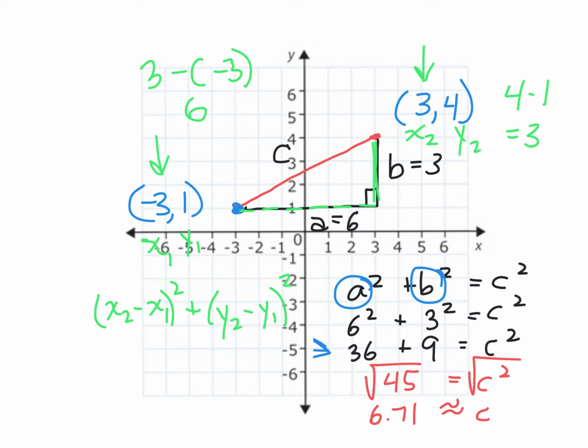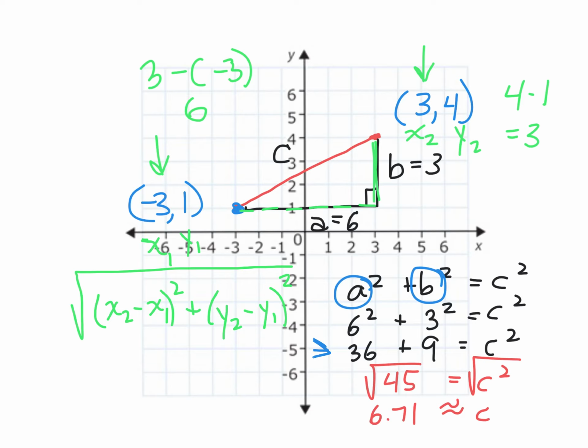And then that final step would be to do the inverse of squaring C, which is right here: we take the square root of both sides. So right out of the gate, we're going to imagine that we've found the difference of our x's and squared it. We found the difference of our y values and squared it. Then we've added those two values together, and after that, we're going to square root the entire end product of that whole process.